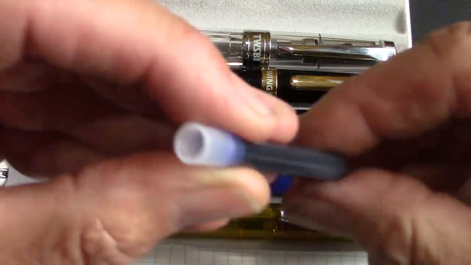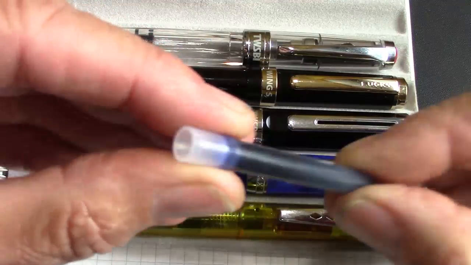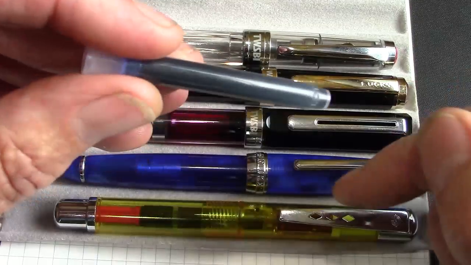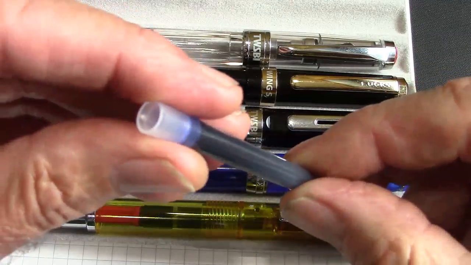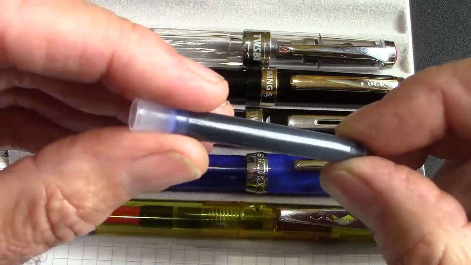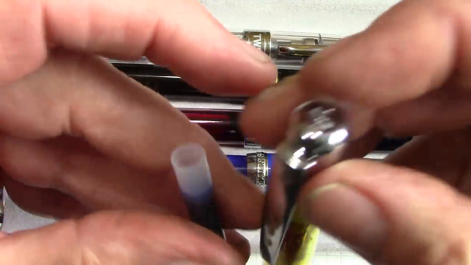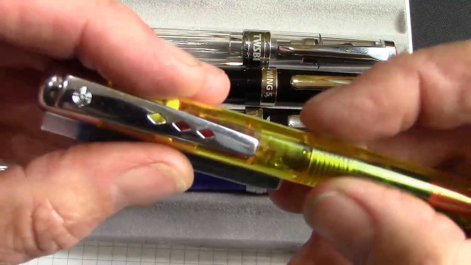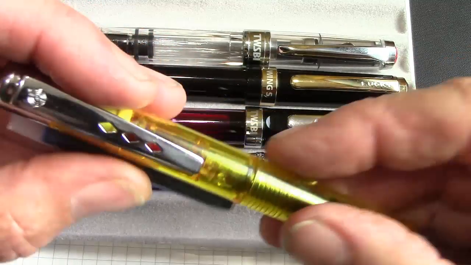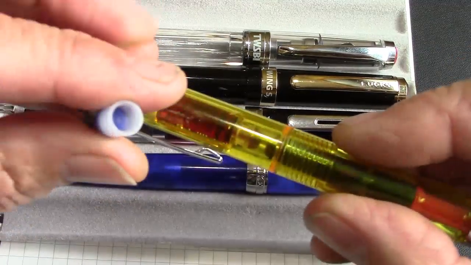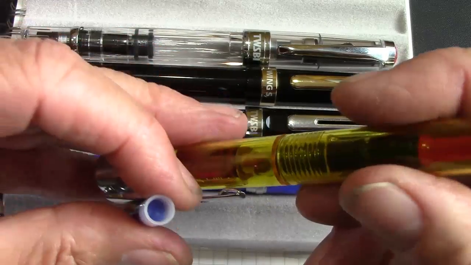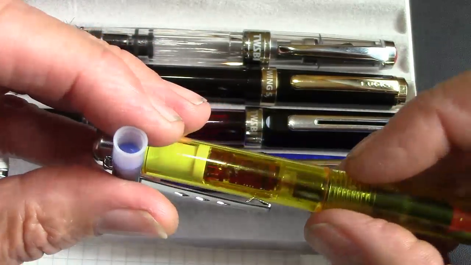The other thing I wanted to show you is this is a pilot cartridge. As you can see that opening is much larger than the one that is on the filler in this Wingsung pen. We're going to call it Wingsung because it seems to be the other more popular name of the pen. So I was mistaken to think that that was a different type of filler but we'll see how the flow of the ink works.